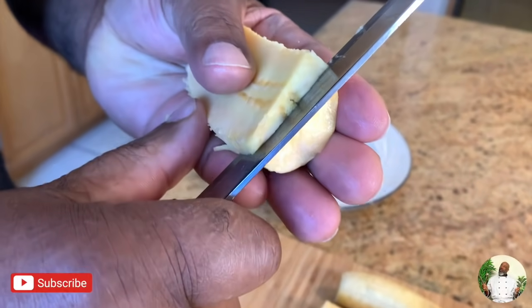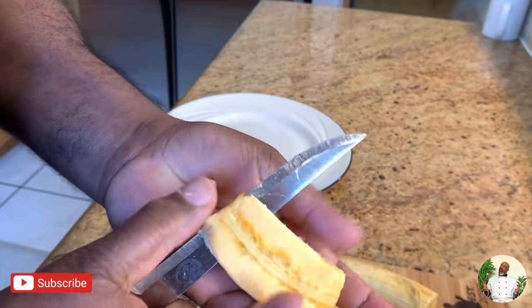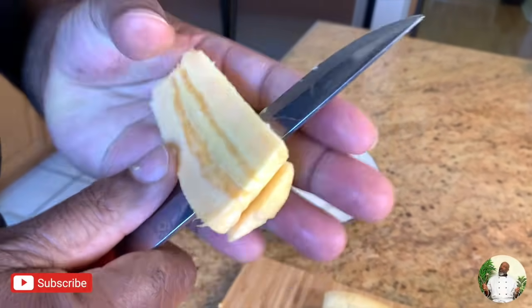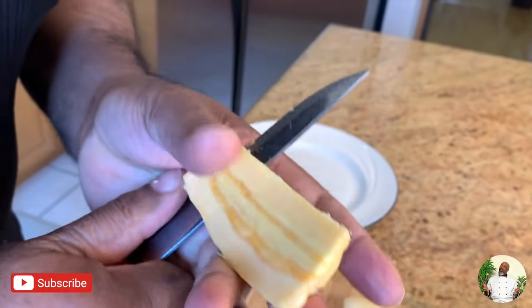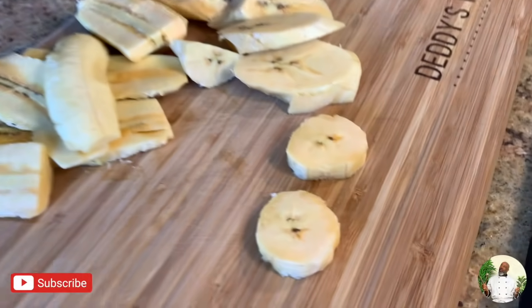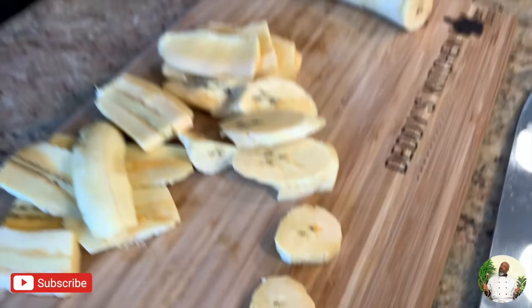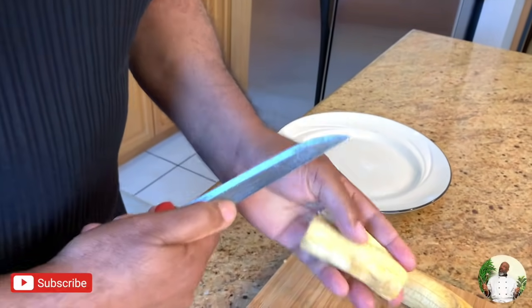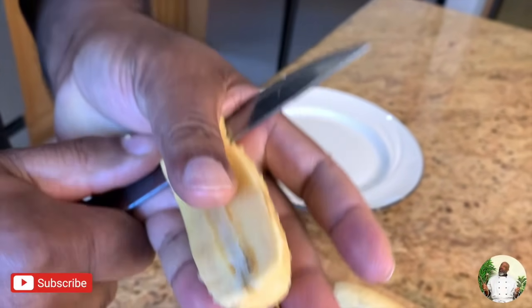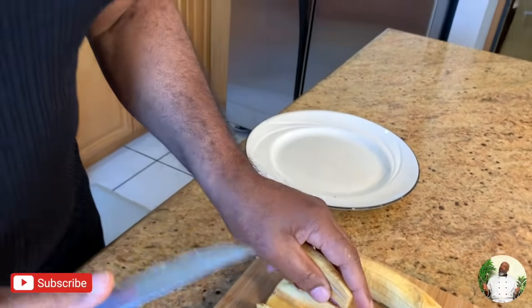It's very easy. Look at that. Be very careful with your knife, though, guys. If you don't know how to use a knife, you don't want to cut your hands. So if you don't know how to use a knife, maybe do this style. It might be a little bit easier for you, but this is my preferred. Learn to use your knife.